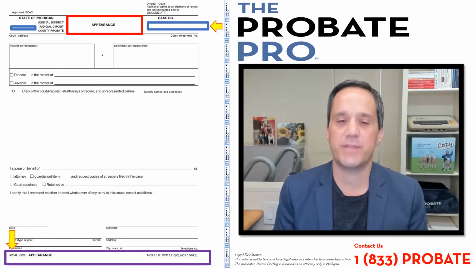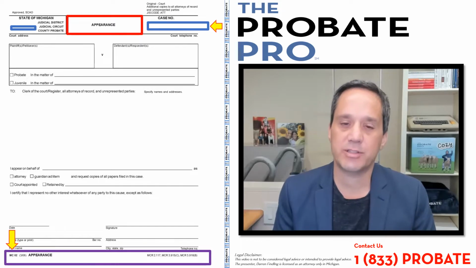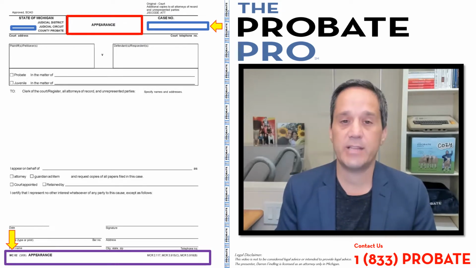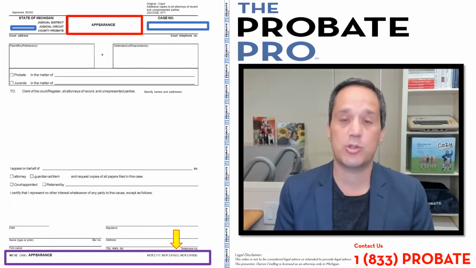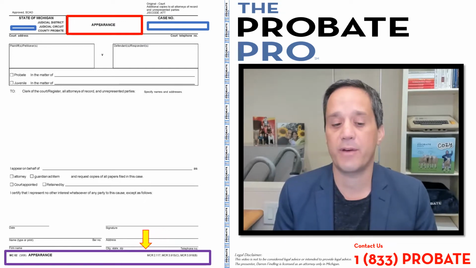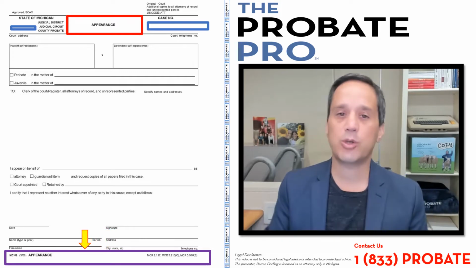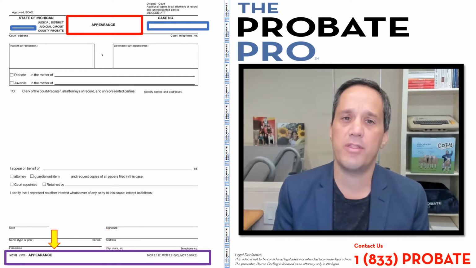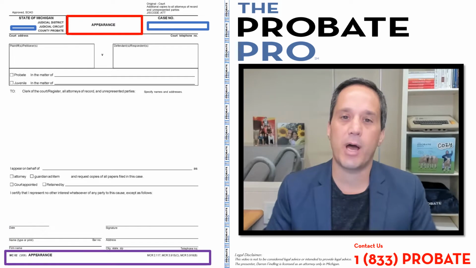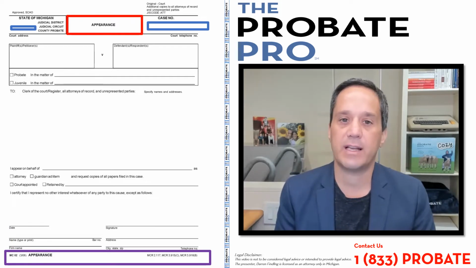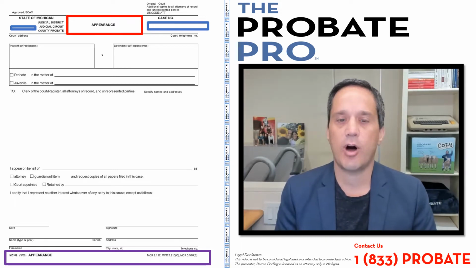Let's examine the use of this particular form. Like all of the SCAO forms, they are guided by particular statutes and court rules. In this particular case, you can see at the bottom right corner, there is a series of court rules, MCR 2.117, MCR 3.915, subsection C, and MCR 3.916, subsection B. These court rules give rise to this particular court form. 2.117 is the general court rule that speaks about appearing on behalf of a client. So an attorney appearing on behalf of a client in a cause of action.